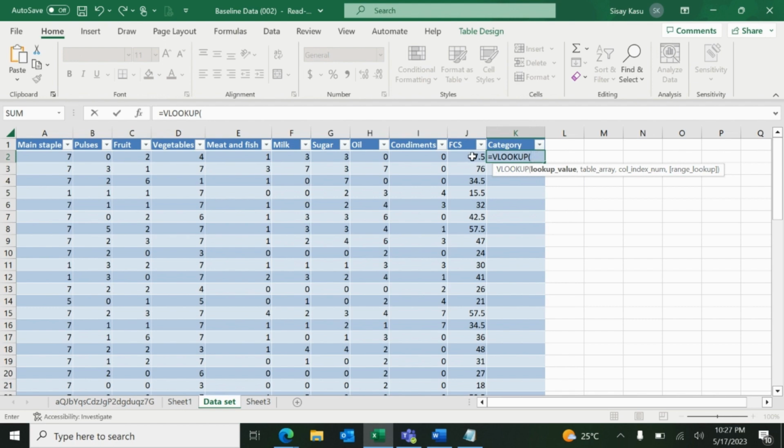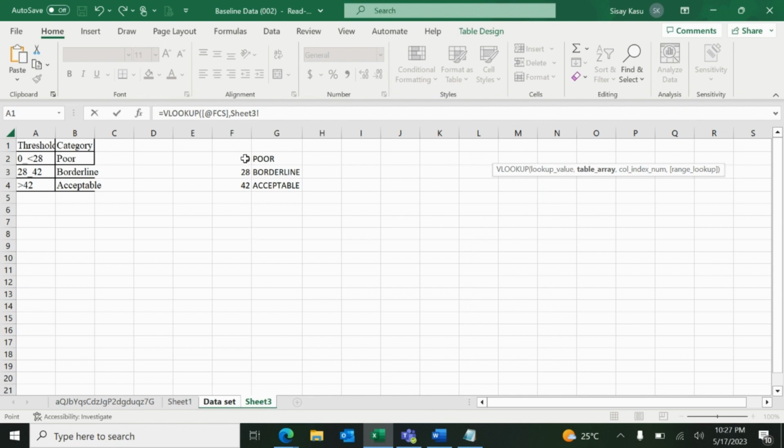Then I want to categorize this one, comma. The categorization will be based on this one. I'll select this. Okay. Then I'll press Fn and then F4.